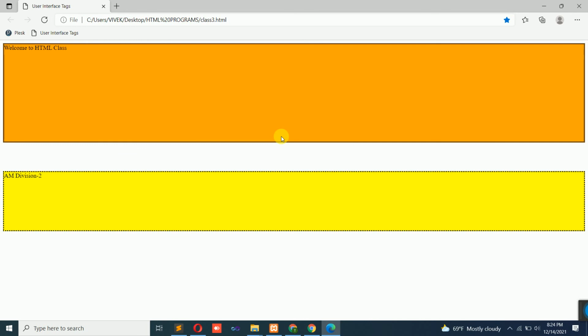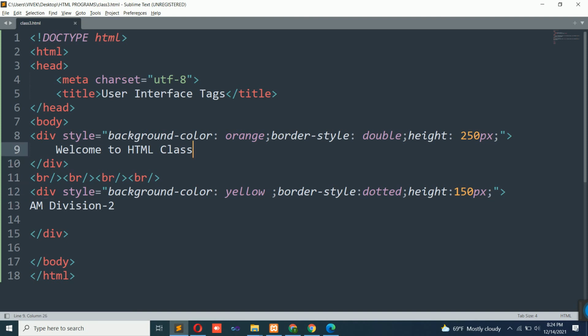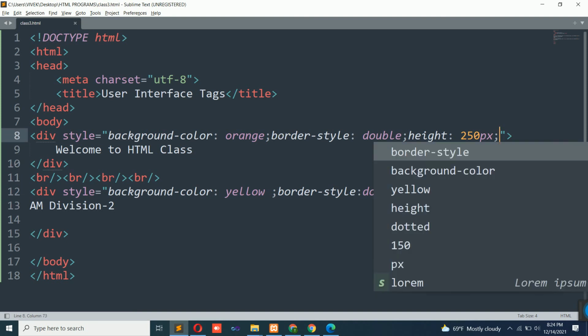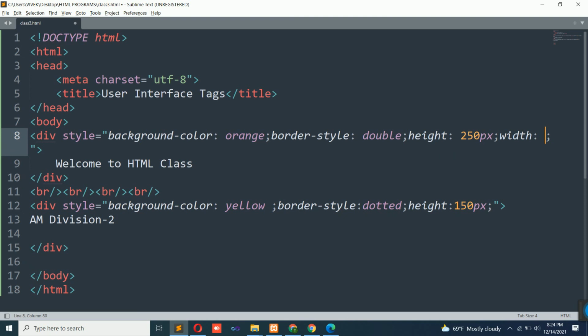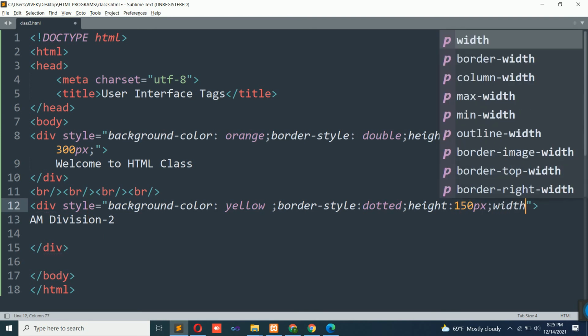The same way you can reduce the width or increase the width in this case. So to reduce the width, make use of the width property. Width, I'll keep it as 200 or 300 pixels. Save, refresh. The size is reduced. Again for this, you can have width colon.